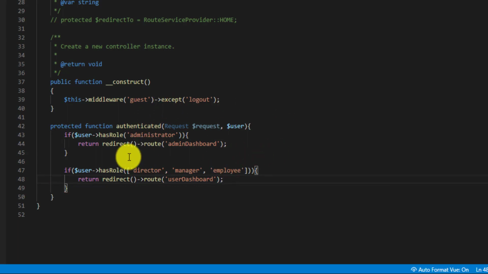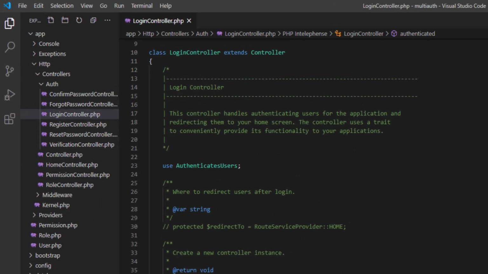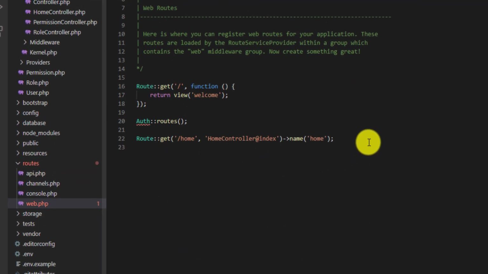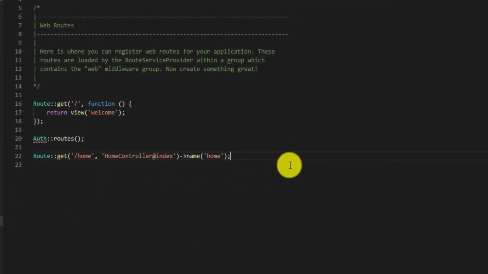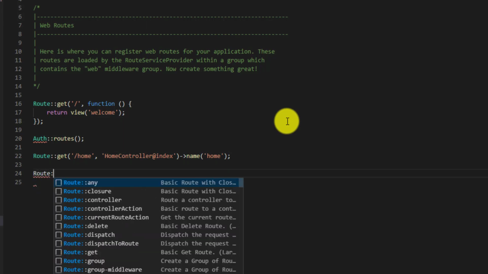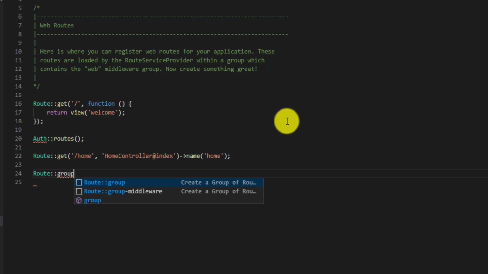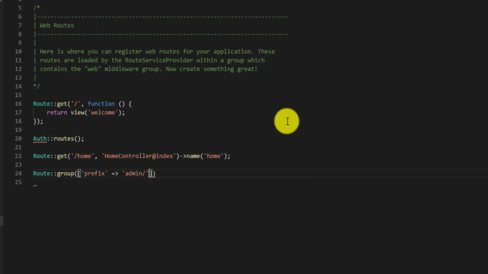So guys, let's go to our routes file and create these routes, which is in routes folder web.php. Okay guys, in here let's press enter and say Route::group, and inside group first we want our prefix, which should be equal to admin/, because we want this admin name in all our routes for the admin.